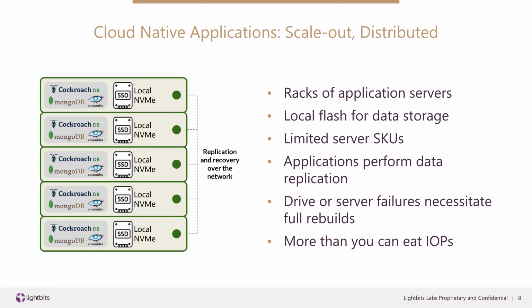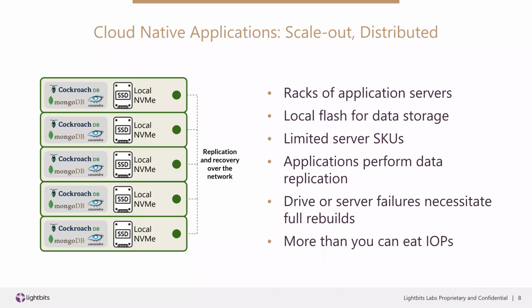The other issue is that there's also more IOPS than you can eat. What I mean by that is these drives, and I believe Kioxia here in their drive division has announced PCIe Gen 4 drives. Hopefully I'm not stealing any thunder there. This is public information. And these drives can do amazing numbers of IOPS. One drive can often do more IOPS than a local server needs. So in addition to wanting to share capacity, you actually want to share the IOPS as well.